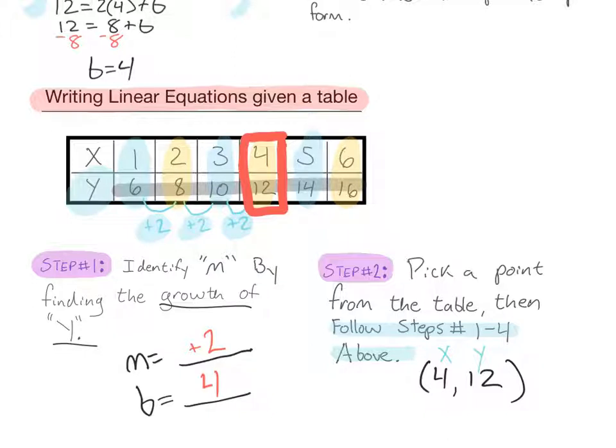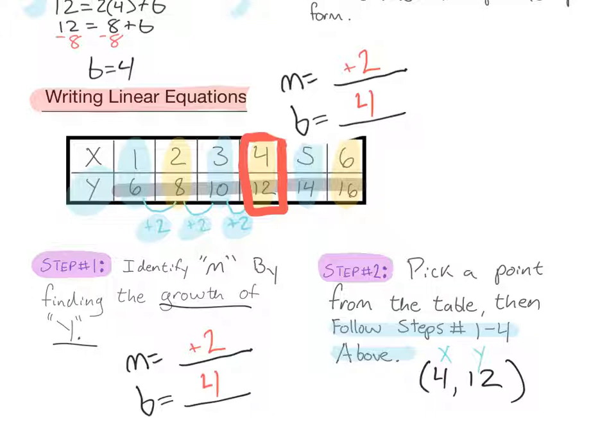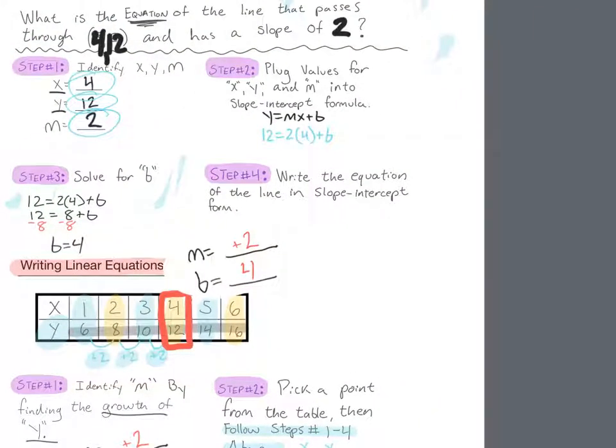So now we're just going to plug those straight into our equation. Remember, y equals mx plus b. You're going to keep the y just as it is. You're going to keep the x just as it is, but we're going to change m and b. We're going to plug them straight in for a final answer of y is equal to 2x plus 4. That is your final answer. You've now completed step 2.